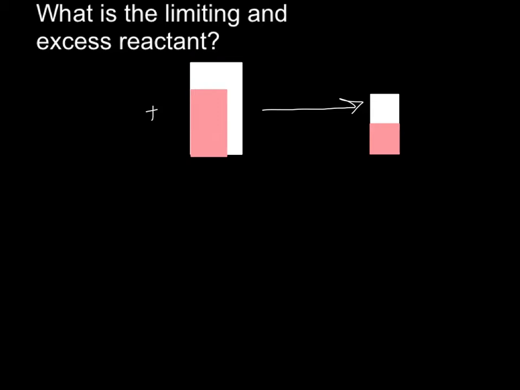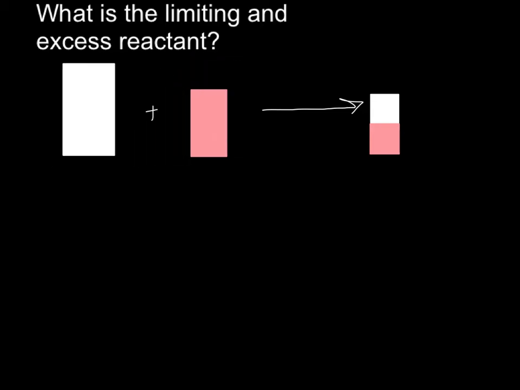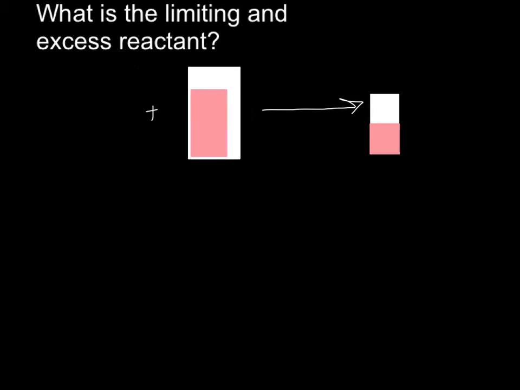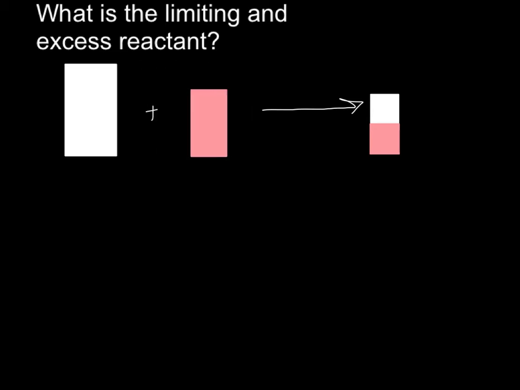Okay, that reagent or that excess is what we call the excess reactant, the one that's going to have leftovers, right? The one that doesn't have leftovers, the one that gets completely used up, in this case the pink one, reagent B, that one's going to be the one that runs out first. So once this guy runs out, the reaction stops because there's no more of A and B to make AB. There's only reactant A, which is the excess, right? So that's the whole premise behind limiting reactant.